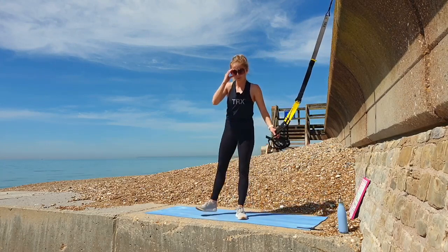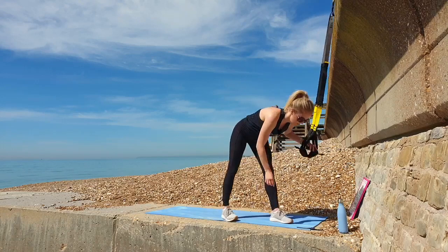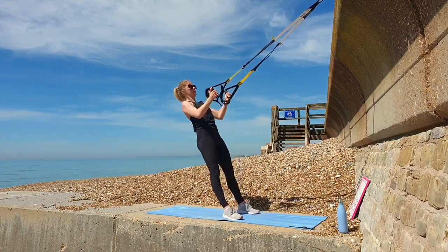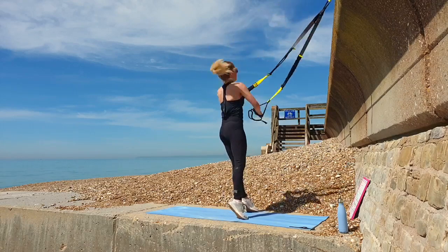If you want to get rid of your mat, because it's getting in the way, go for it. All right, team. 3, 2, 1. Off you go. If you're struggling, just the row is fine. Just give me quick reps. Otherwise, row to push. Yes.